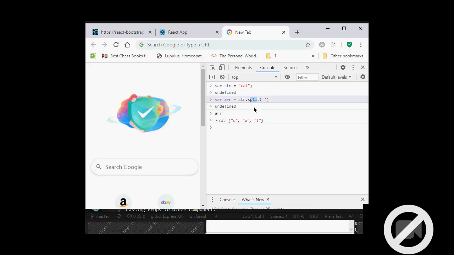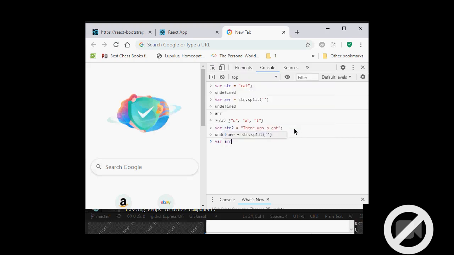Now I can split it by words also. For example, if I have str2 equal to there was a cat, and I want to split with the space, so that there should be a different word, was a different word, a is a different word, cat is a different word. What will I use for the split?